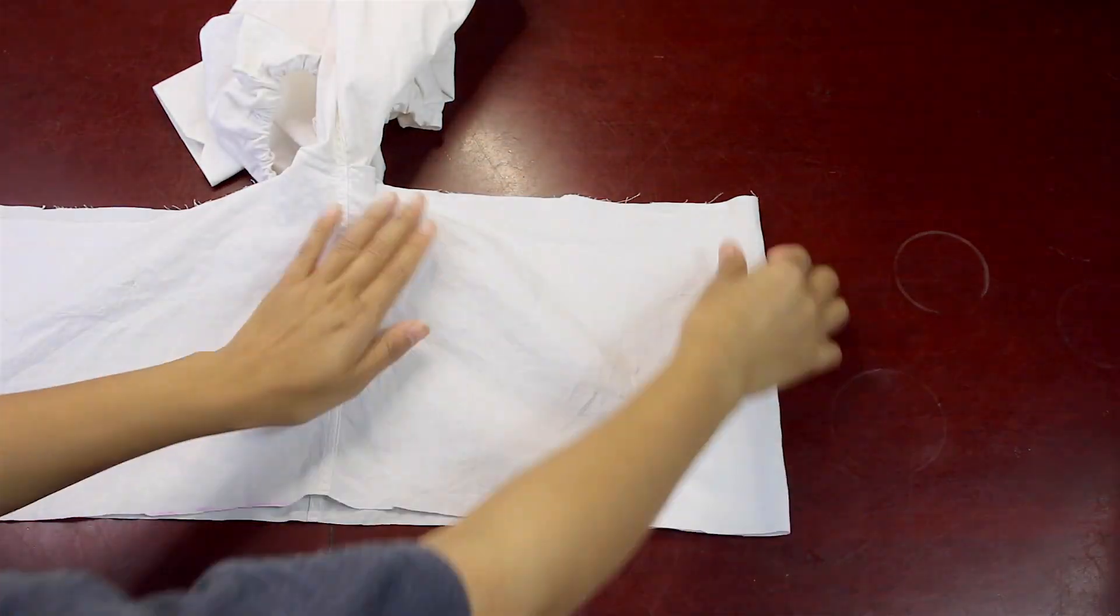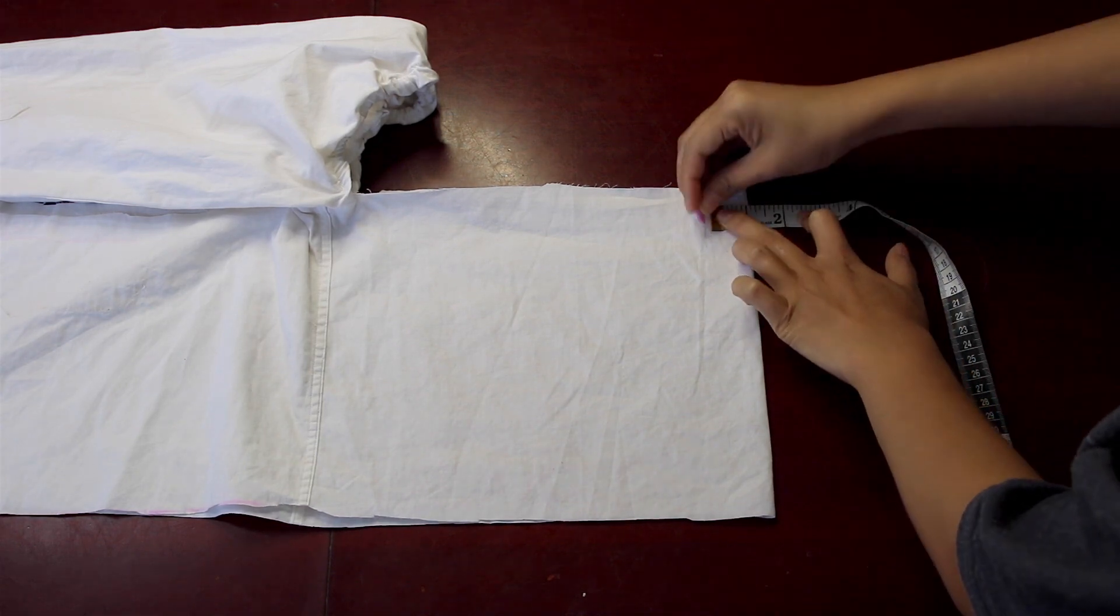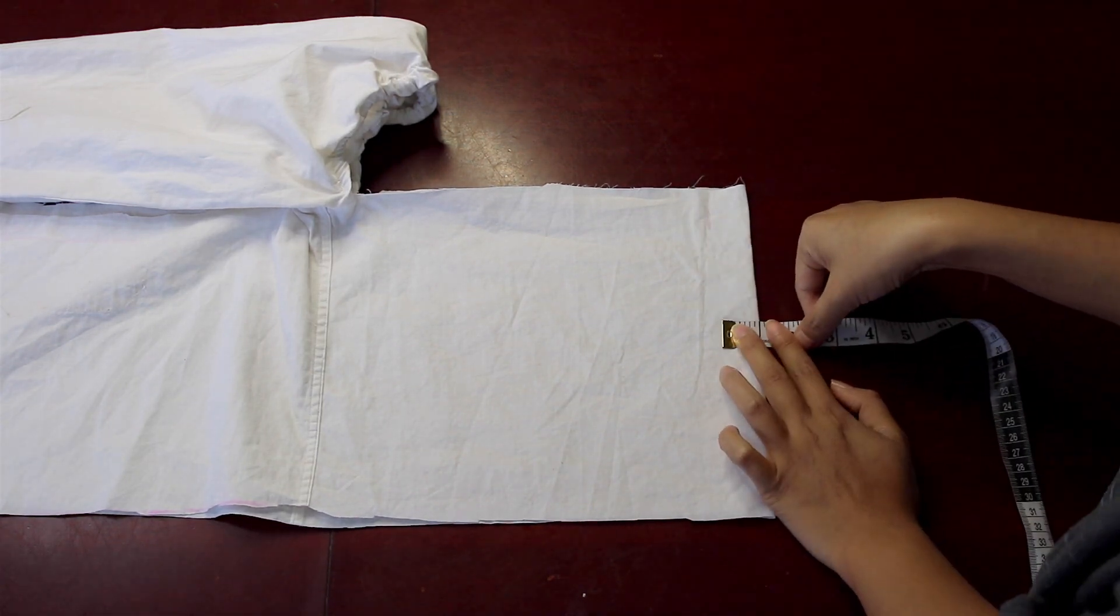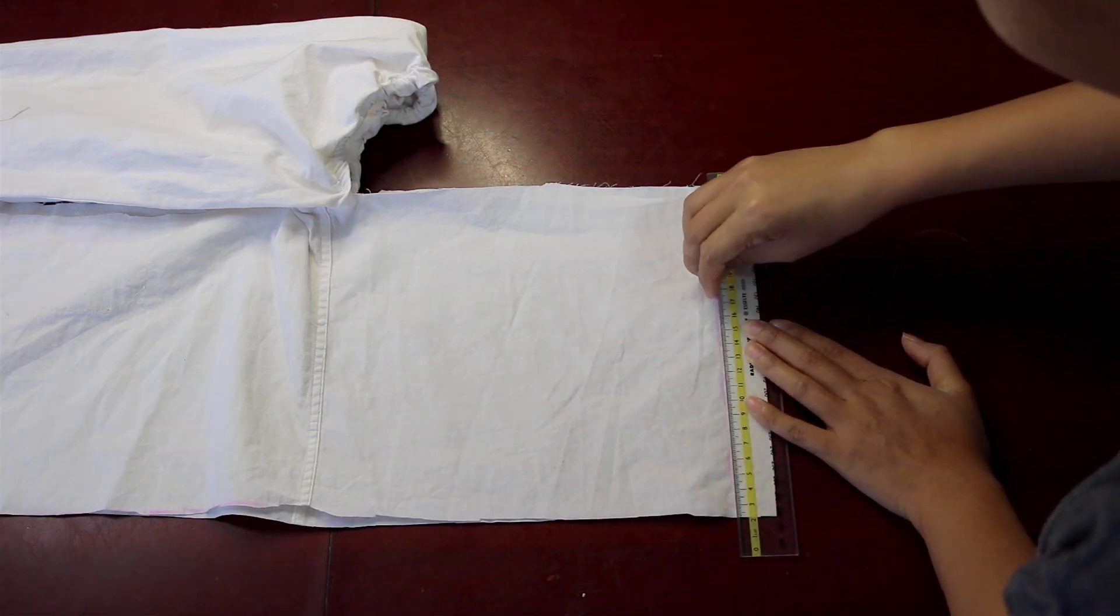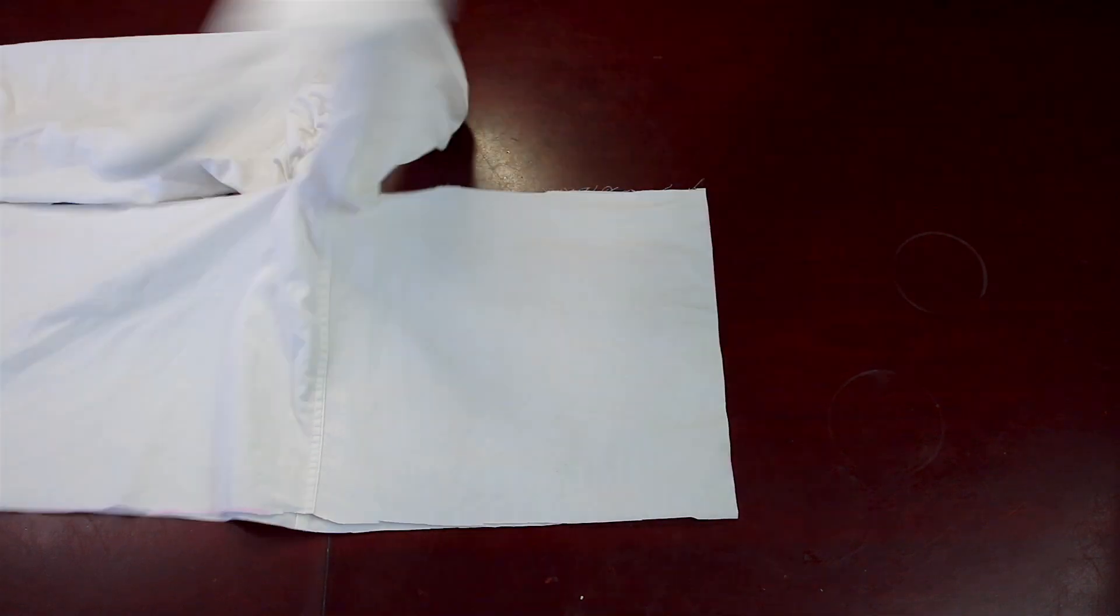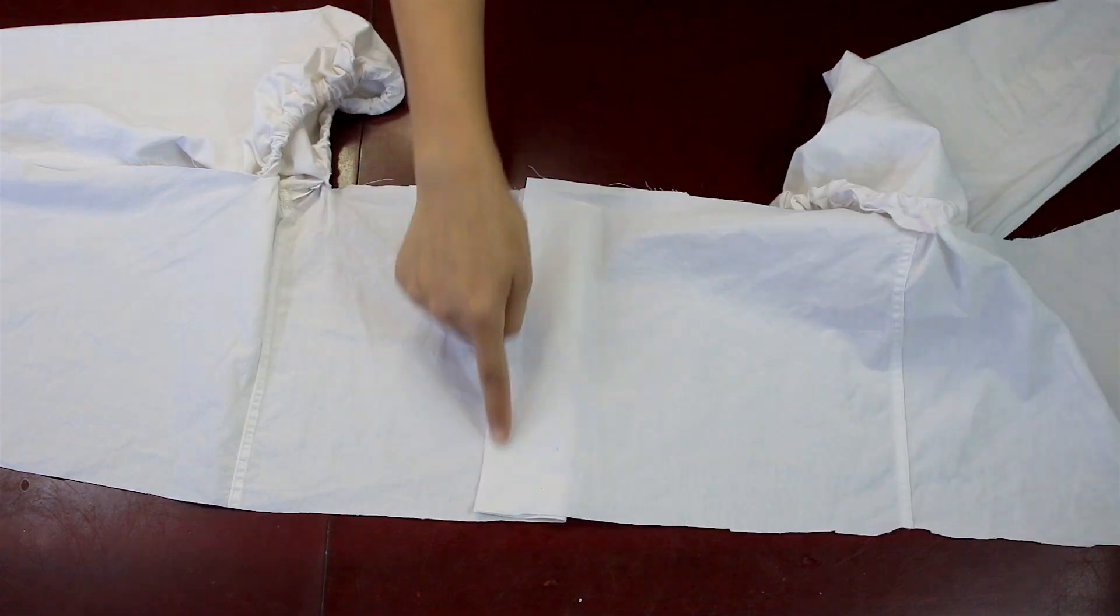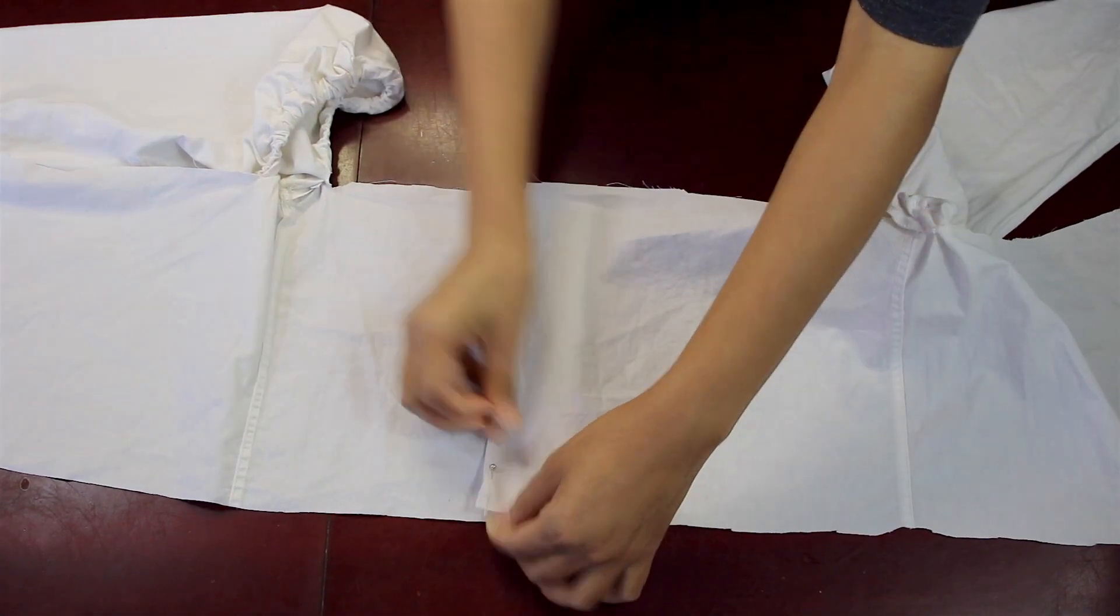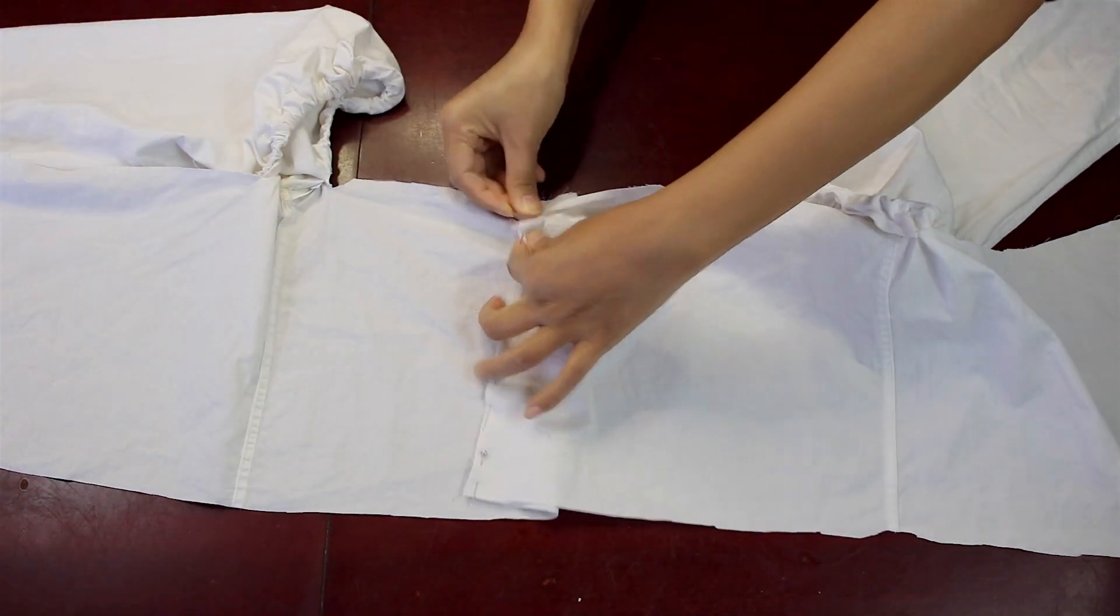Moving on to the back of the top, I'm first folding it in half and cutting the excess, which in my case is one inch. If you're not sure about yours, always make sure to wear it and mark it off to know where exactly to cut it out. Now this is what we have for the back. I'm pinning it down to join them together and sew it in a straight line. So we've got three steps to follow here: first join the back pieces.